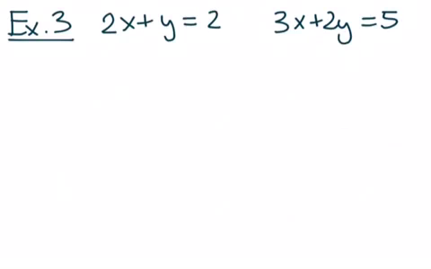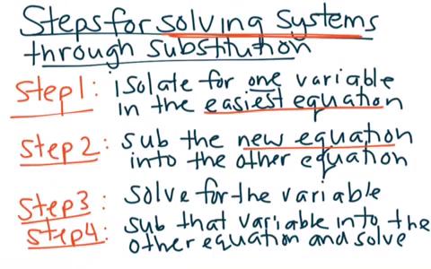If you are joining us now to check your answer, this question says, solve the linear system by using the substitution method. Remember again, we're just looking for the point of intersection. We're going to do the exact same steps one more time. We're going to label the lines: this one 1 and this one 2. Step number 1 says, isolate for one variable in the easiest equation.